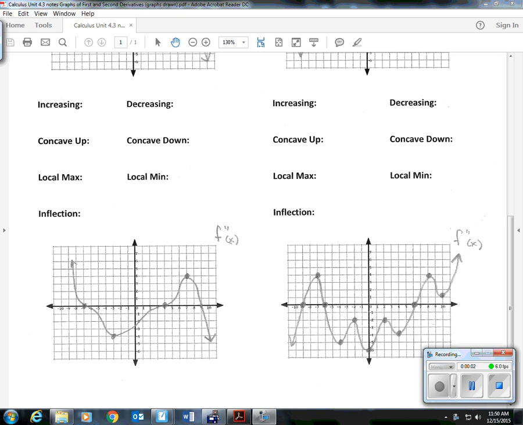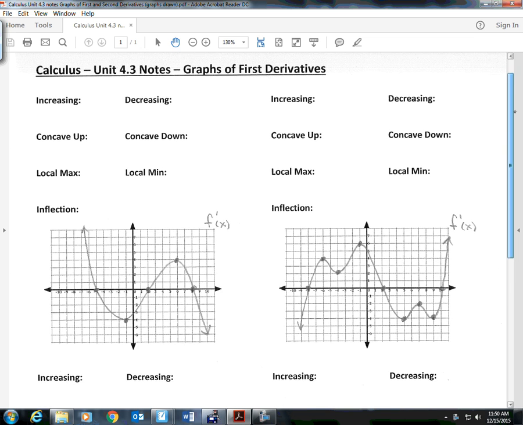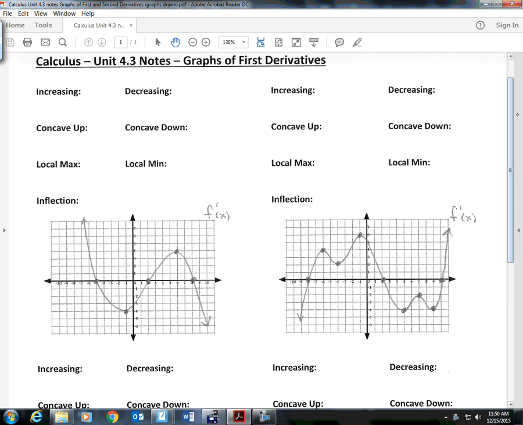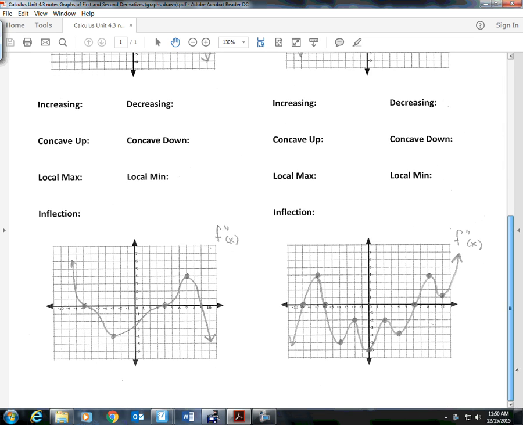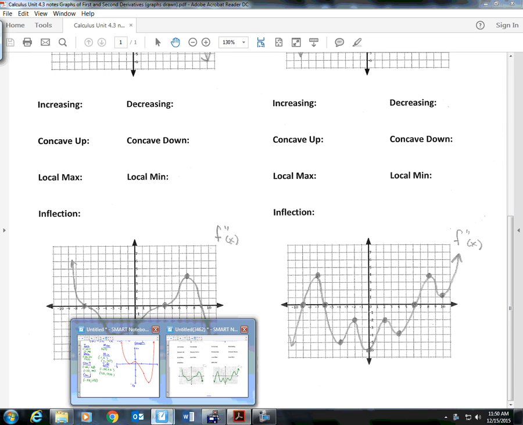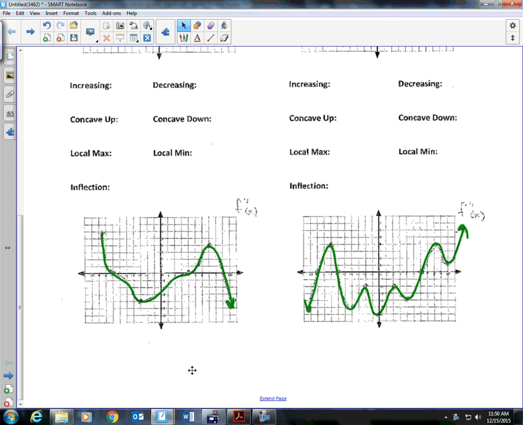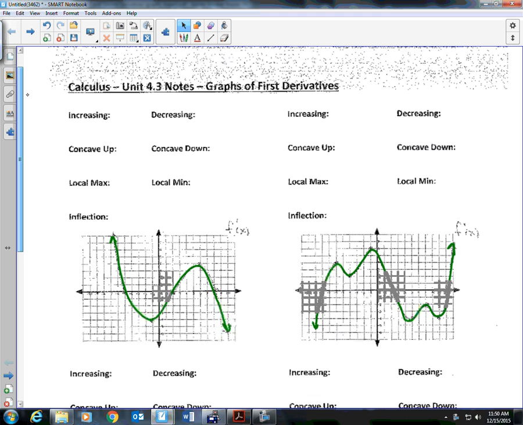Okay, my apologies to anybody watching this video. Our smartboard document is going to look different. If you want to look at this and copy these shapes down at all, you sure can, but our smartboard document, this is a PDF. Our smartboard document doesn't print off as nice. I don't know why. Maybe there's a setting within our smartboard printing device that allows for better resolution. But anyway, this is what we get.